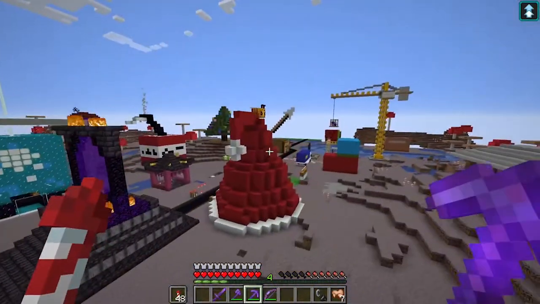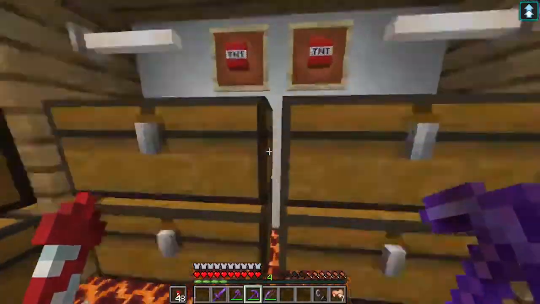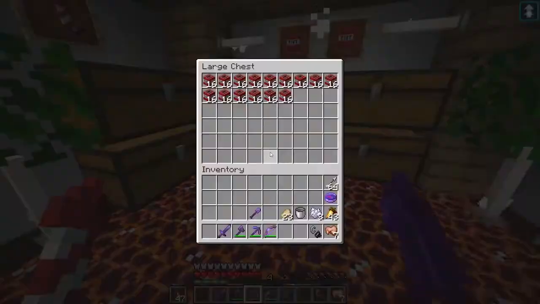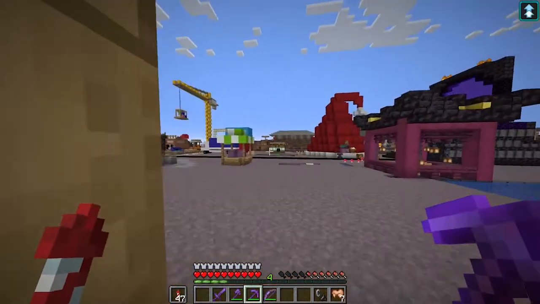What other shops do I have? I completely forgot. Oh, that's it, the TNT shop. Any rocket sales? I really need to fill this up. I managed to fill up the TNT as well. Not a lot, but... Oh, okay. Not bad. 19 diamonds. That's pretty good. I'm kind of proud of that.